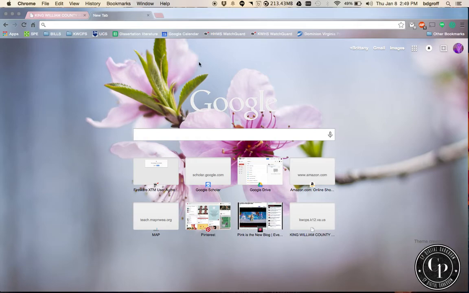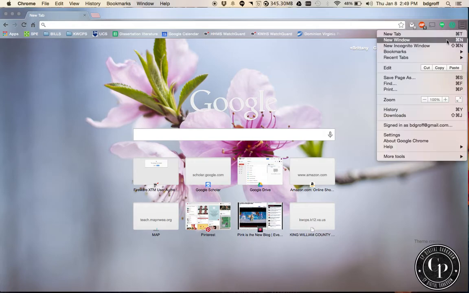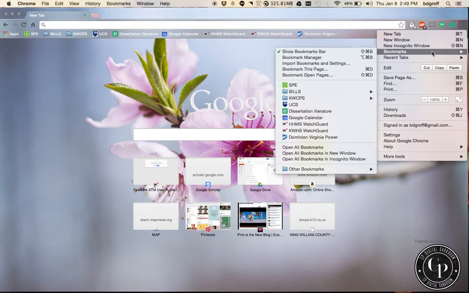There's a couple other things that really are helpful about signing in. As you can see, I have these bookmarks here. These are my bookmarks, again, that are then on every single computer, every device that I use. These bookmarks are available to me, so I don't have to keep adding them to browsers. They're just always there if I sign in. So that's very, very helpful. Bookmarks are easy to use. Again, the bookmarks bar is there.